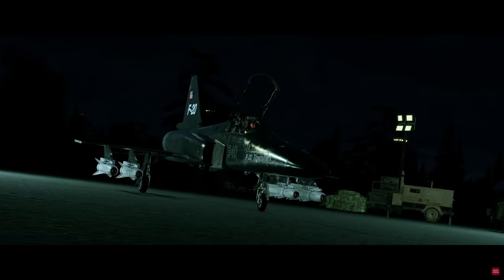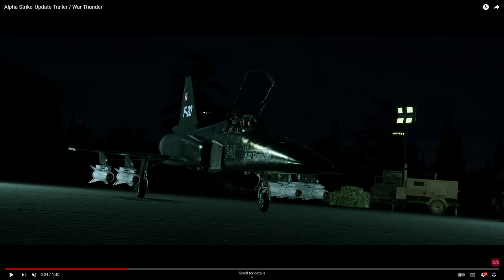And here we go — the F-20 Tiger Shark. That's what we've been seeing pretty much this entire first 20 seconds. The F-20 Tiger Shark is coming to War Thunder. In what capacity I'm not entirely sure — might be a premium vehicle, might be a regular tech tree vehicle. We're going to have to wait and see. Typically the day after these update trailers drop we see a brand new dev server spring up, and at that point we'll be able to play them in a somewhat unfinished state. This is equipped with AGM-65s — I believe Bs. If you didn't know, the F-20 was a competitor with the F-16.